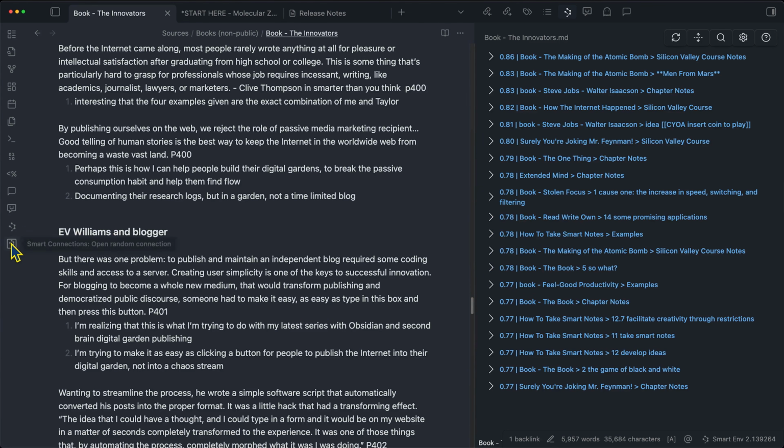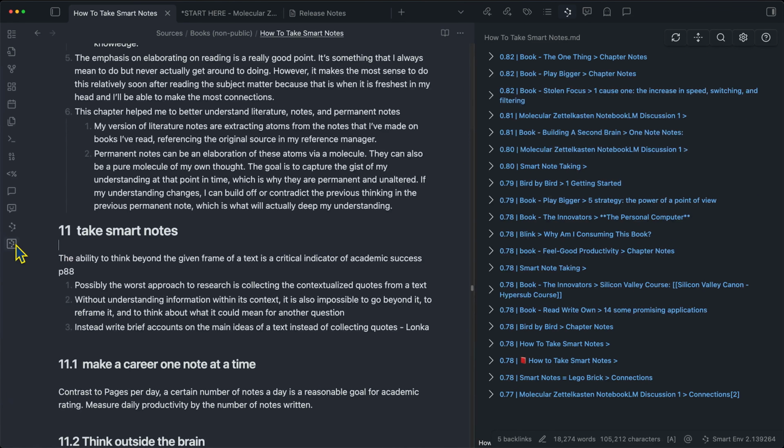And the way the random note works is you are more likely to get a randomized note based on a higher scored note. So it's random in the sense that you don't know which one you're going to get, but it does also skew a little bit towards the most relevant notes, which makes sense because if you're jumping through and you want to see how your notes maybe randomly connect together, you probably want to find ones that are more relevant than less relevant. So that's a cool feature.